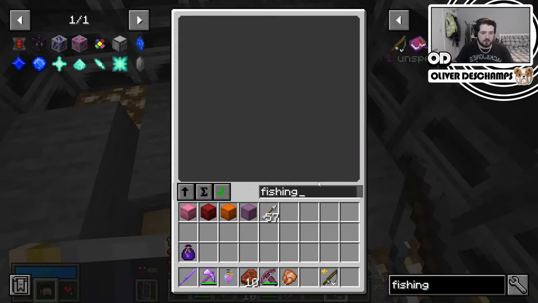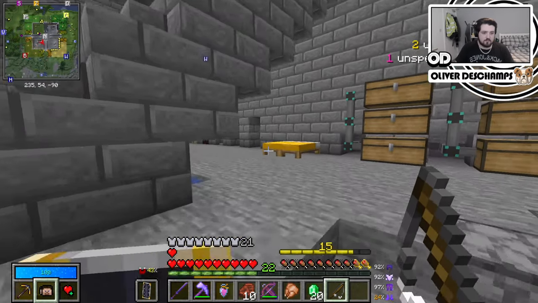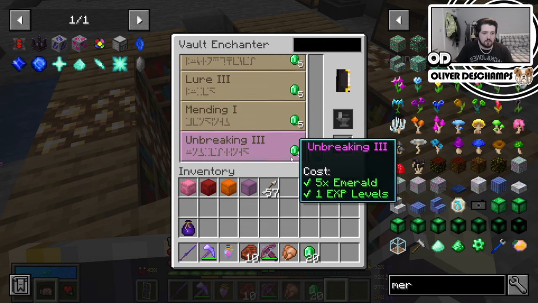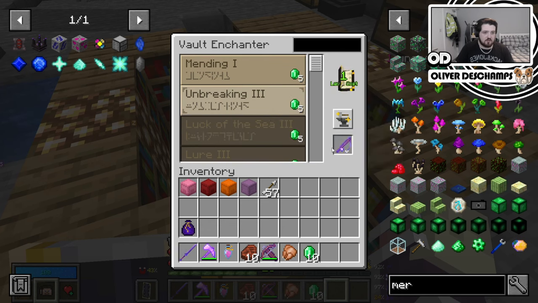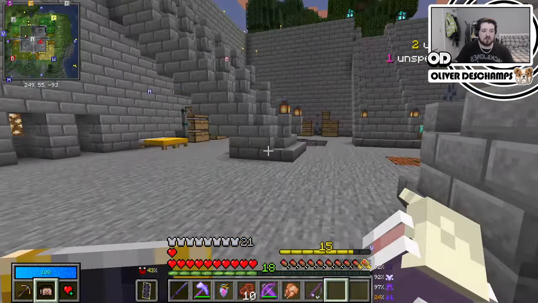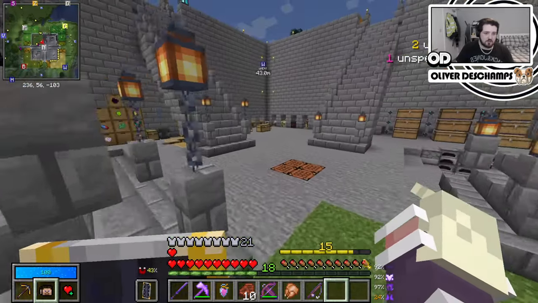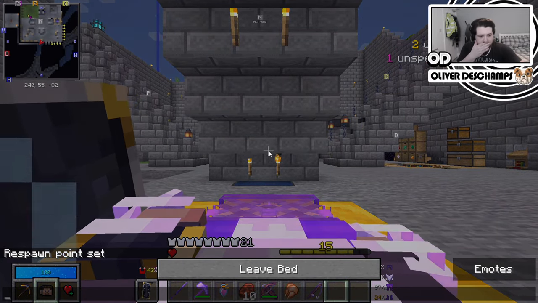Oh, we'll need the emeralds probably. Chuck this in here. So we want lure. Luck of the sea. We may as well just do that. And why not? For the sake of making just the Uber rod. And let's sleep because it's getting to night time. Oh, that's not my bed. It's over here. We were by it already. Let's quickly jump in bed.